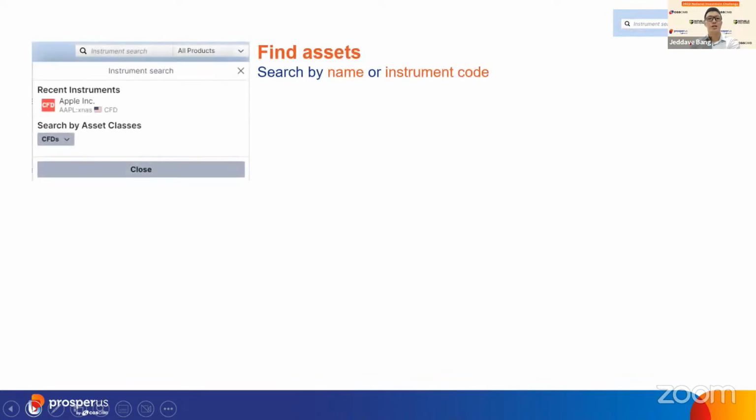So to touch on the first part, you will see at the extreme top left, the first segment that I was talking to you about, this little search bar and some small icons. You will see the words there, it's Instrument Search. Instrument Search helps you to find the asset. You can search by the asset code or the name. So for instance, for Apple, you will search AAPL, which is the stock code, or you can search Apple Inc., and you'll be able to find the stock itself. Obviously, you are only using CFDs here, so only CFDs are shown.